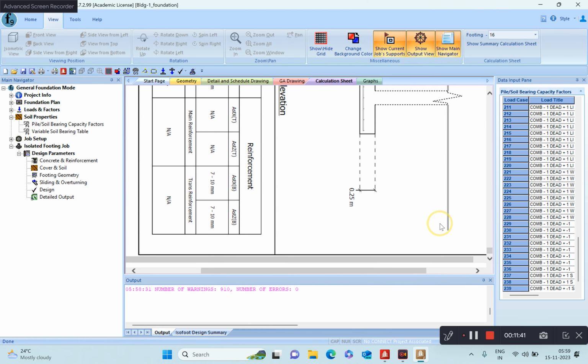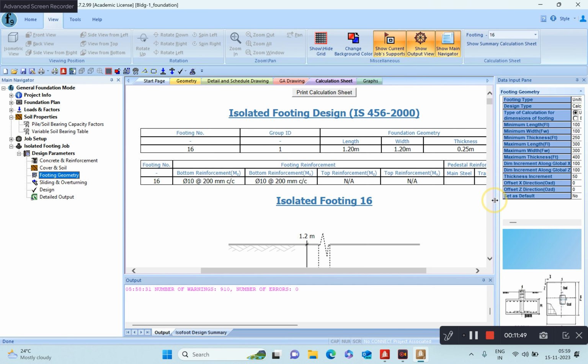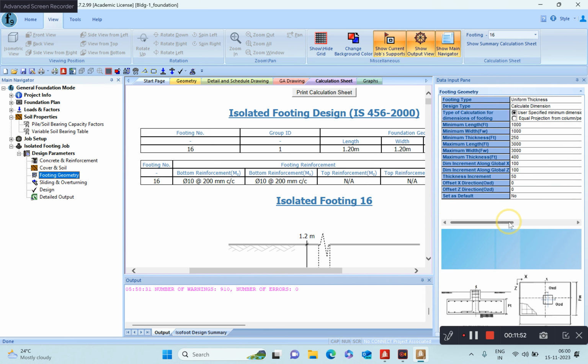In case we would like to design an eccentric footing, there is an option here. Go to this footing geometry, and in the footing geometry there is an offset area for x direction and z direction. So you can give an offset here, say 400 mm offset in the x direction, and then you can just check.